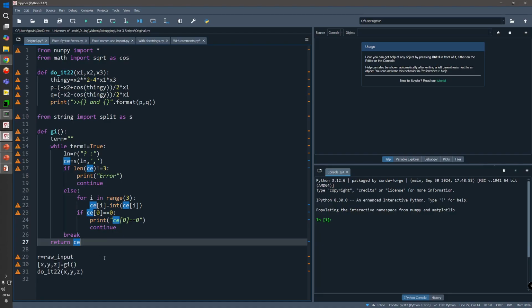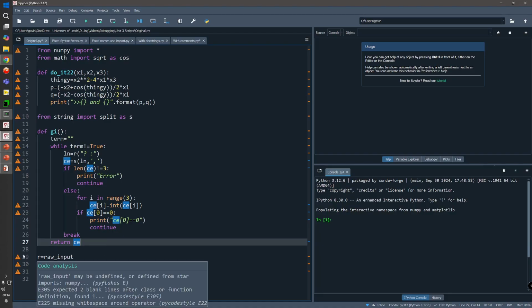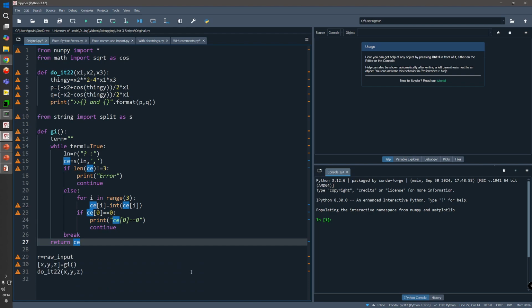One of the things you'll see here is that it's not yet flagged it as a syntax error, but actually it is a syntax error. If I hover over this warning here, it's saying that raw_input may be undefined, or defined from somewhere that it shouldn't be.